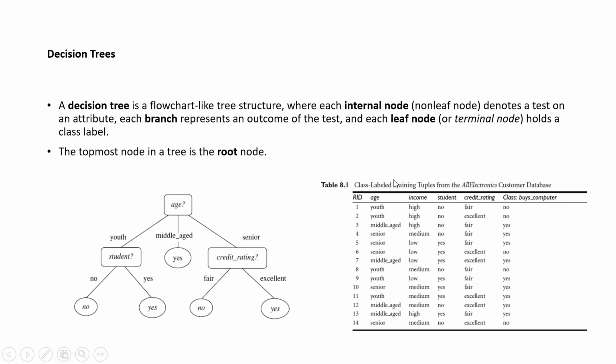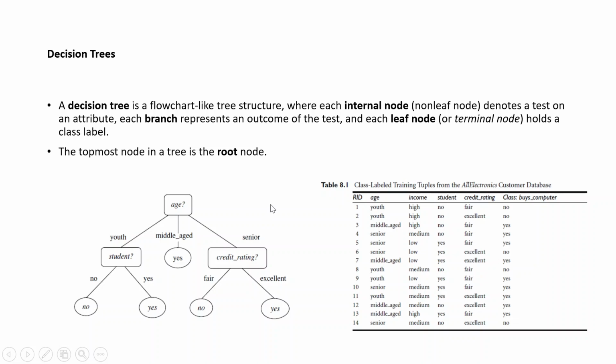That is the prediction we want. So from this data, we build a tree, and at the top of the tree we have the best attribute, which is age. So we ask, what is the age of this particular person? This is our decision tree model, and I'm giving my data to the model. They're asking for my age. Maybe I'm middle aged, which means I will buy a computer. So this is the class to which I belong.